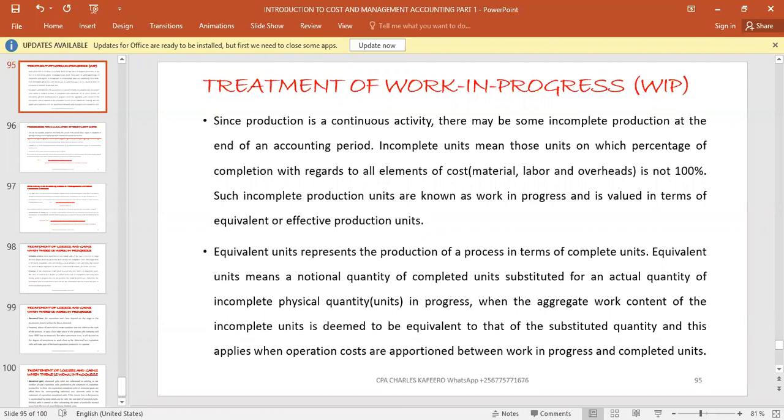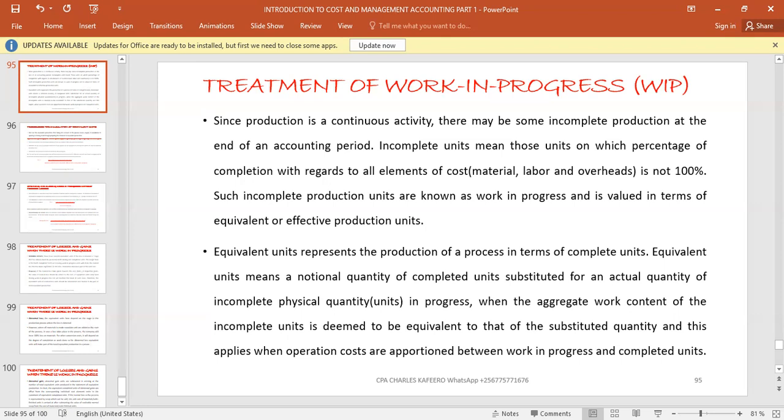We are going to proceed with our series on process costing, and we are going to look at our second last topic or subtopics among the process costing. Here we are going to be looking at how we can treat the work in progress. If we have work in progress, how do we treat that?